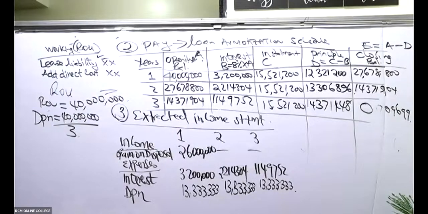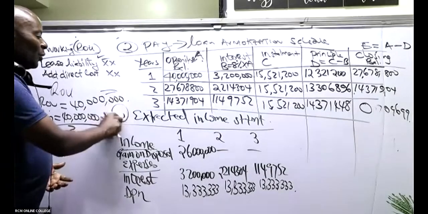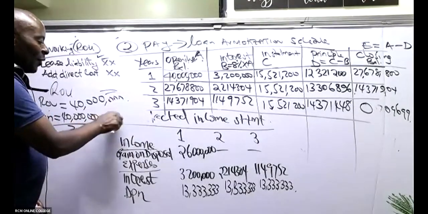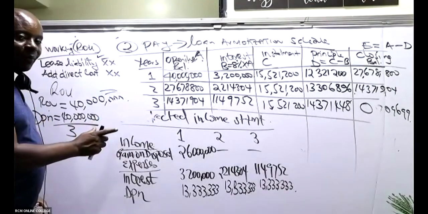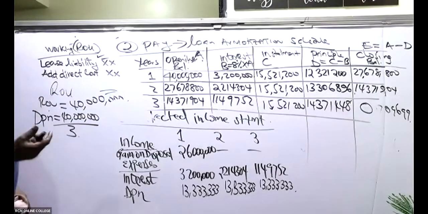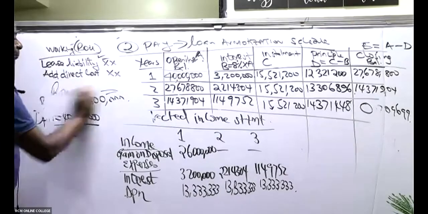Yeah, a good question is being asked there. What if, for example, there was scrap value? Remember, if there was scrap value, say of $1 million, what I would have done is say initial cost minus that scrap value of $1 million, I get 9 million, and then I divide by 3. If there was any scrap value, then that is what we do. But in most cases, ladies and gentlemen, for these leases, there will be no scrap value. That's a very good question.